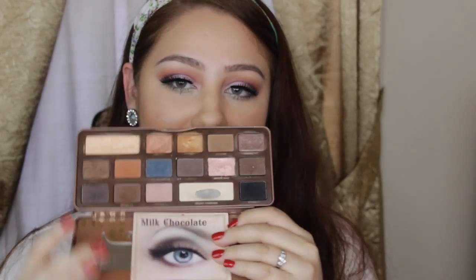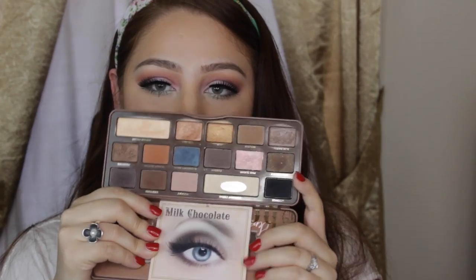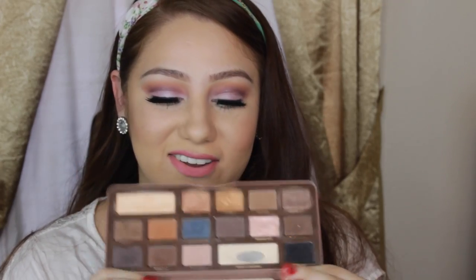Something that I've been absolutely loving is the Too Faced Semi-Sweet Chocolate Bar Palette. I actually got this back in December for Christmas, and I've been using it every single day since, and I just can't stop using it. As you guys can see, I have hit pan on some of the shadows. The biggest noticeable one is this one right here, but I'm about to hit pan on Truffle, Pudding, Mousse, and Peanut Butter. I don't know if you guys can see that, but I'm just obsessed with this palette. This palette can be used for a lot of different reasons. You can do dramatic looks, soft looks, natural looks, pretty looks, any look you really want with this palette.